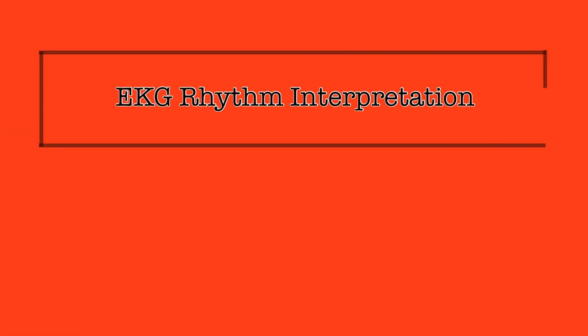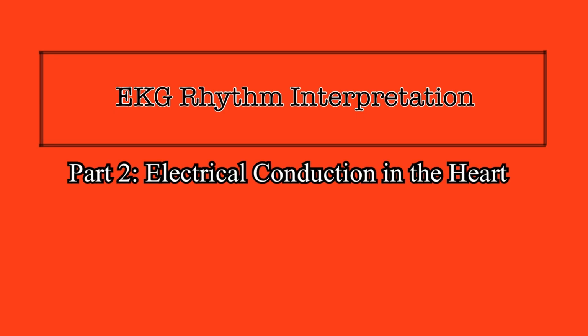In part 1 of this series, we explored blood flow through the heart, which requires a lot of movement and contraction of the chambers of the heart. But what makes those chambers contract? You're probably not surprised to hear that your body relies pretty heavily on electricity and electrical signals to tell it what to do. That includes your heart. And that electrical system is the driving force behind atrial and ventricular contraction. So in this video, we'll be focusing on the basics of electrical conduction in the heart.